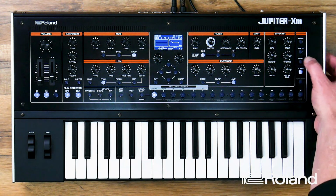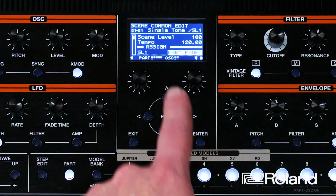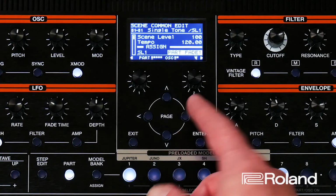The easiest way to get into the settings for the controllers over here is by holding the shift button. If I hold shift down and move one of the sliders, I instantly go into that part of the menu. Now this is great instead of having to go menu, enter, and start scrolling through it. To just hold shift and then move that controller, I'm instantly in it. So right now the SL1, the slider 1, is set up for part fade.